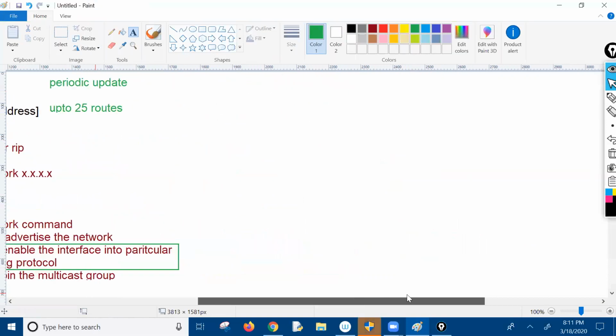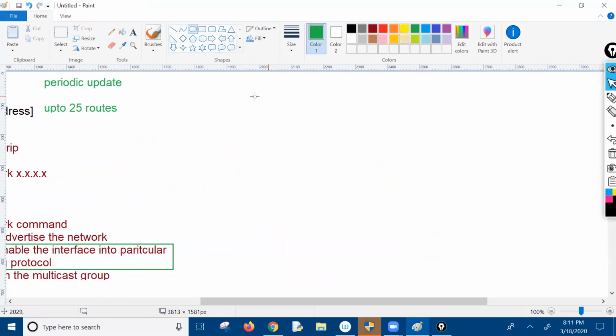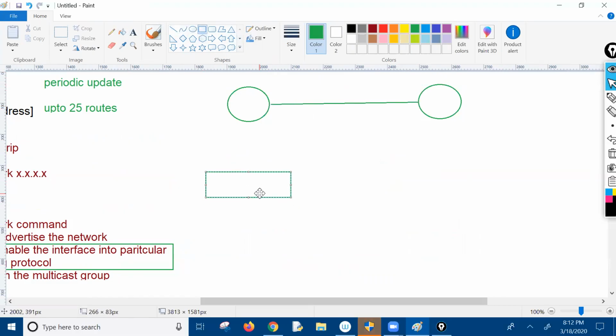So for example, this is my router number 1 and this is my router number 2. The router is a layer 3 device, and it has connectivity with the LAN interface, my switch network, and this is my user 1.